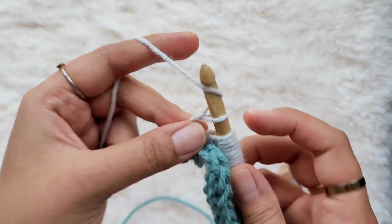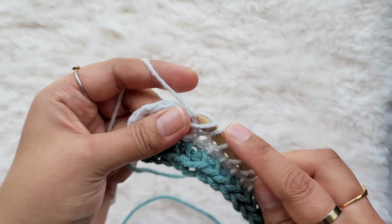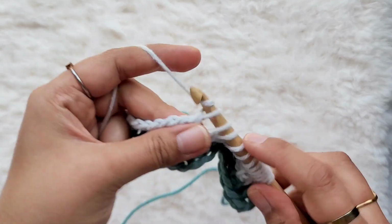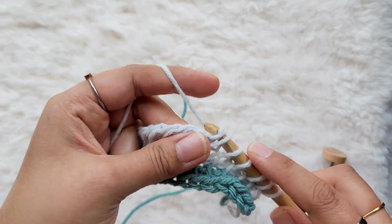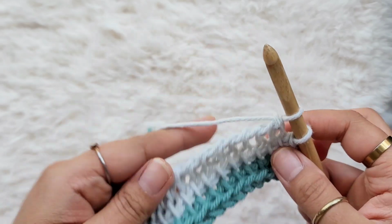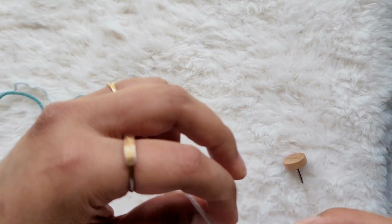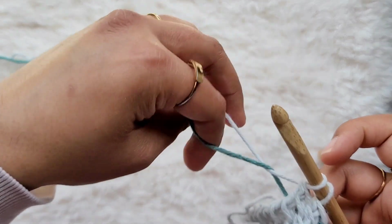Yarn over, chain one, and then yarn over and pull through 2 loops all the way across until you get to the last 2 stitches. Once you have 2 loops remaining on your hook, we are going to pick up our darker color and you're going to twist. I always like to twist it so it's secure.